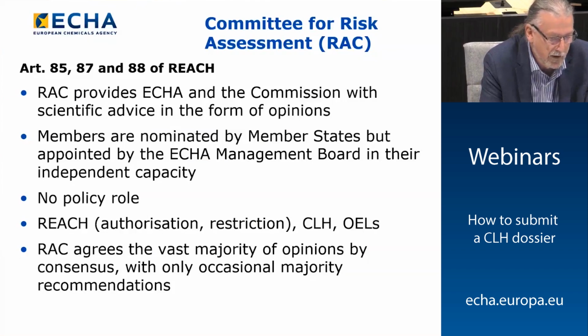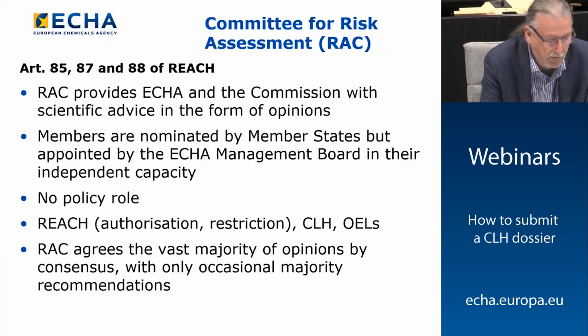So the members are nominated by member states, but they're appointed by the ECHA Management Board in their independent capacity. And they're usually appointed after a recommendation from the Secretariat and the committee chairman to the board. RAC has no policy role. It has 4 processes at the moment, but is likely to increase the number of processes over the coming years.